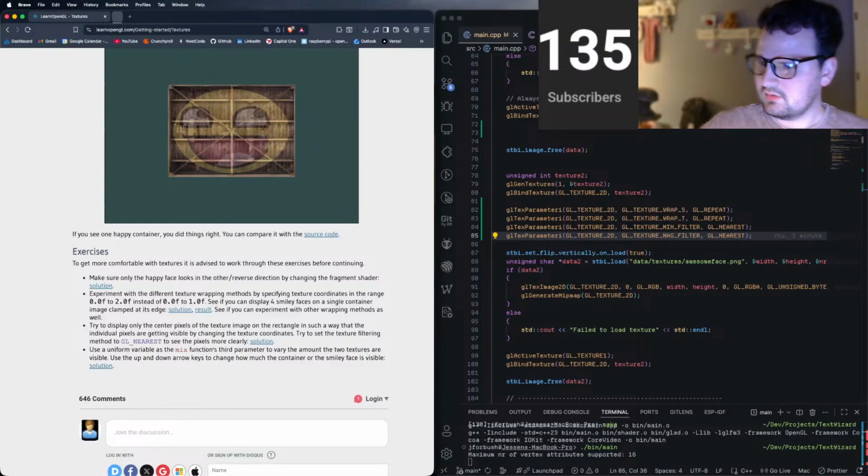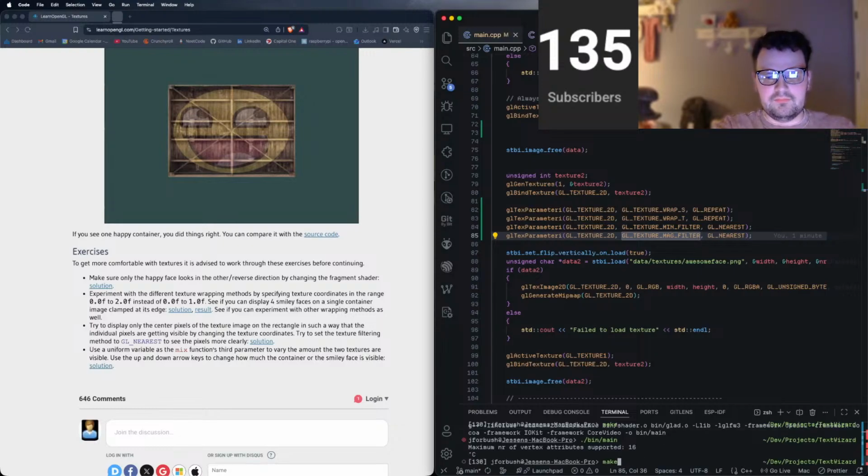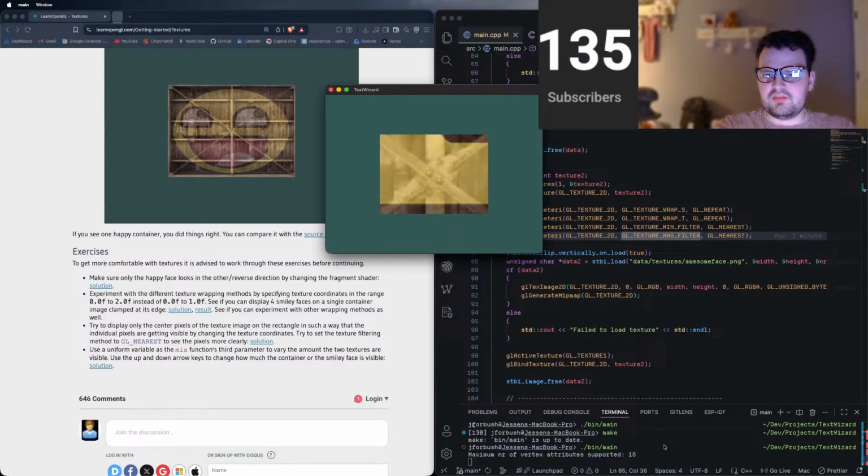If we're doing this just for one texture, that's super overkill, it's kind of pointless. But if we were doing it for a large array of textures, we'd have to have a method to handle that. But this exercise isn't asking for something that big. We just need to use the things we learned in this chapter to do what I just did, which was find the center pixels and make them visible.